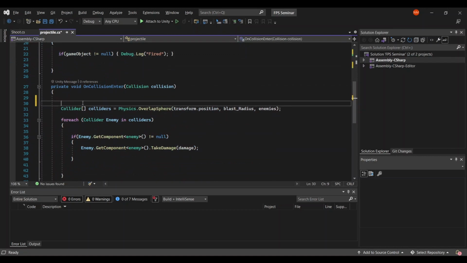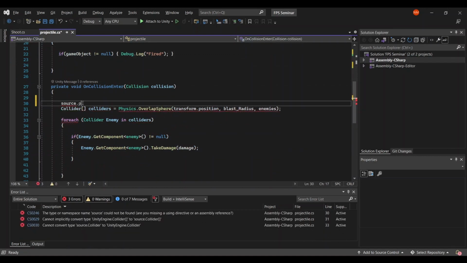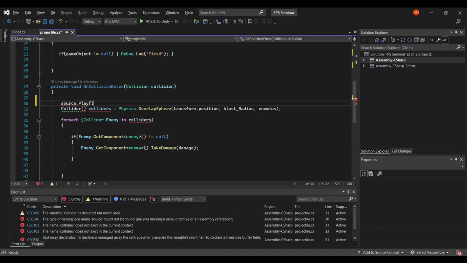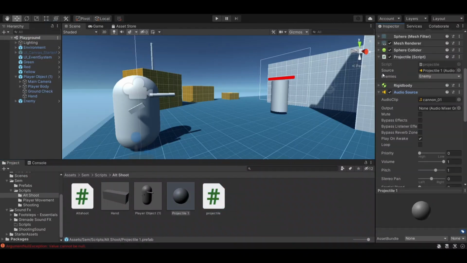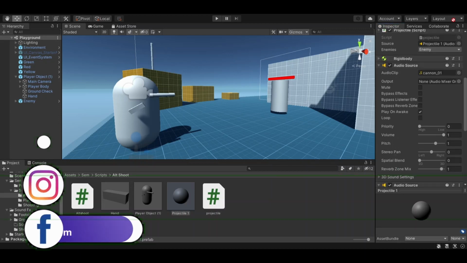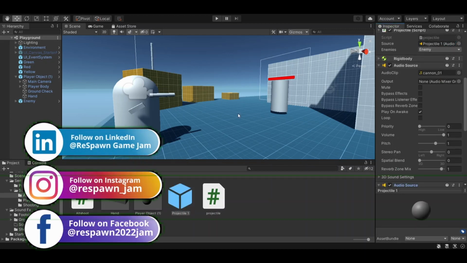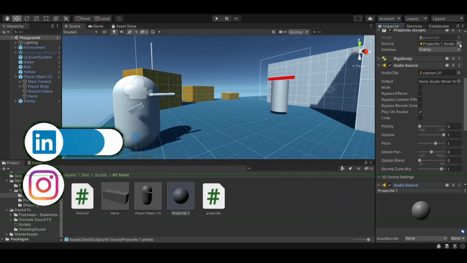Now that we have our public audio source, which we can connect later, we can go down here and just say we have the source, and we want to play whatever is already on it. So we can just say source.Play. The Play method plays whatever sound is already inside the source, whatever the audio clip is, with the settings that are already included in the source. Just drag the audio source, place it in, and there you go. Now that it already has an audio source, wrong audio source, oops, we wanted to do the grenade sound.